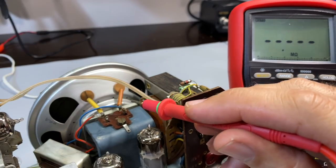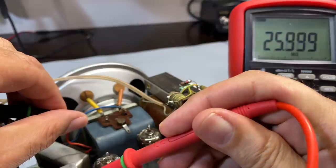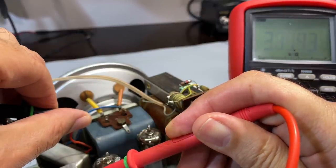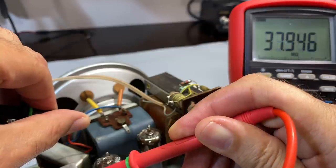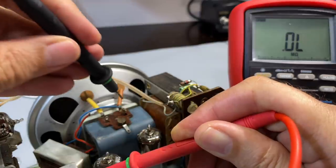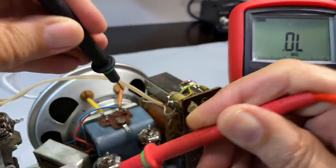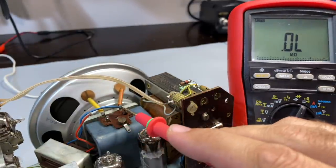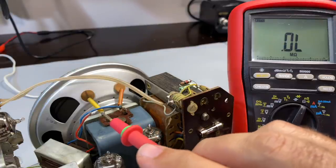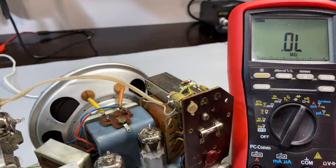But now watch this. If I take this one, which is one of the secondaries, and I touch the chassis, I'm actually getting infinite resistance. And if I measure that one, I'm also getting infinite resistance. In other words, the secondary of the transformer goes straight to the speaker and it's actually floating. There is no ground connection on the speaker. This is very unusual.